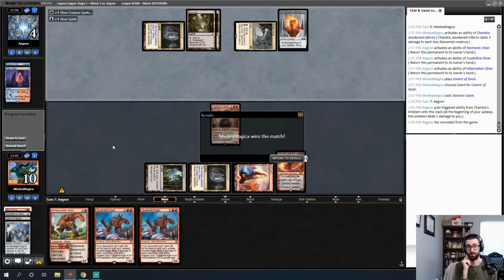I think my opponent could have made different mulligan decisions this match, if I'm being honest, and ended up in a better place. I didn't feel like some of their hands had a real plan, and that allowed me to win because I had some real dead weight.